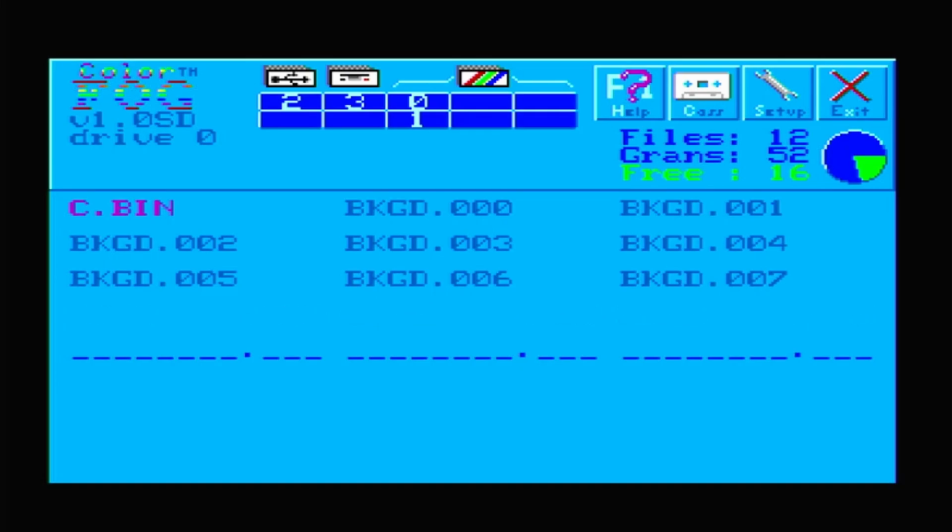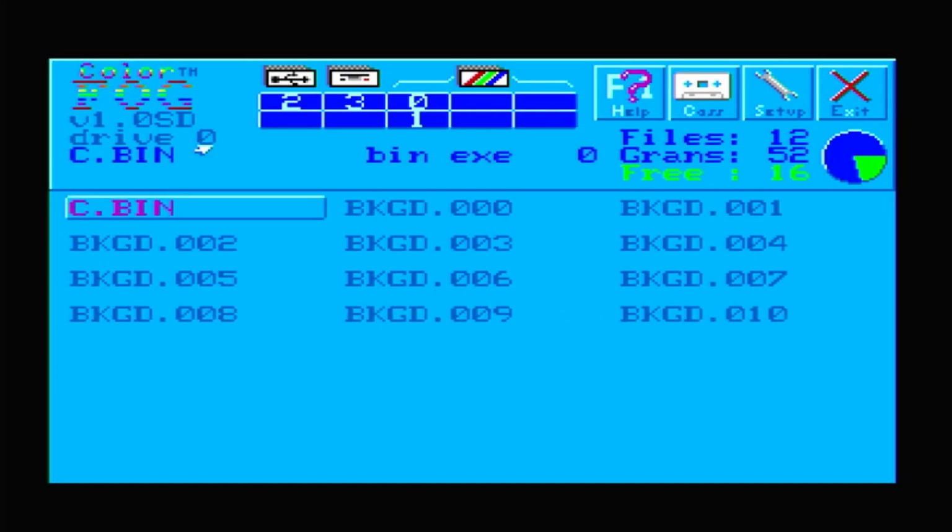And you can see, even though we ran fog on drive 1, it's showing us the directory of drive 0, because that's what we were looking at when we launched fog. It's aware of what we're looking at, and it respects that and stays there. And I have no way to control the images on the SD in fog at this point, but I can press the button on the SDC, and that should change the disk for me.